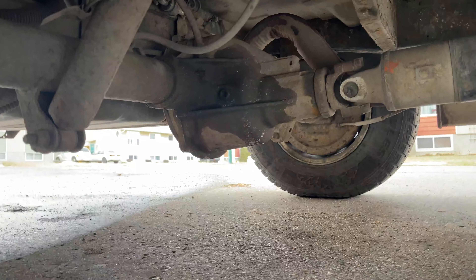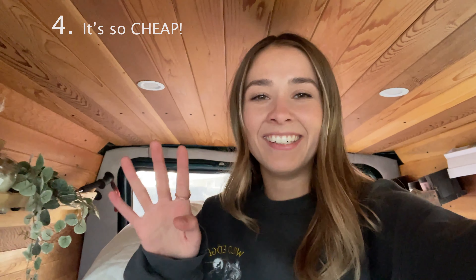Let's go over a few reasons why you should get a diesel heater for your van opposed to anything else. The first reason is that it barely uses any electricity, which is awesome especially when you have a small space and don't have that much solar on top of your van. The second reason is that it heats up my van so fast. The third one is it's not that loud — I put earplugs in and I sleep through the whole night and it's perfect.